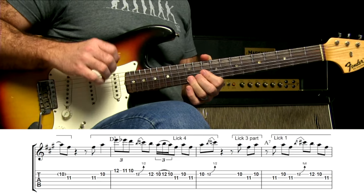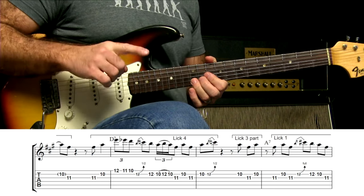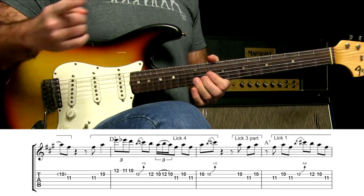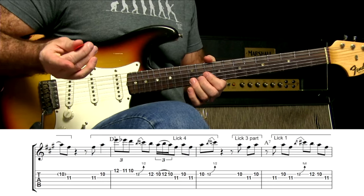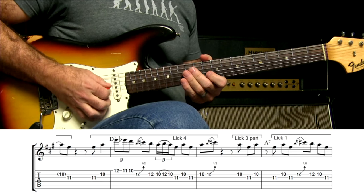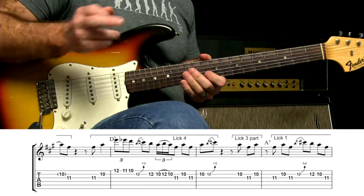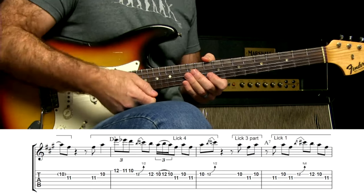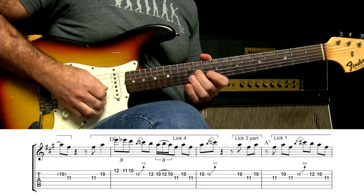Now, I wanted to use lick one next, but it doesn't start until the end of one, and I wanted just a little something in there. So I took a little part of lick three and stuck it in there. What makes that cool is that it sort of adds this little poke, if you will. One, two, three, a four, a one, a two, a three.